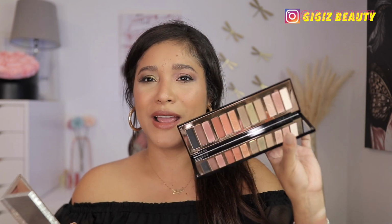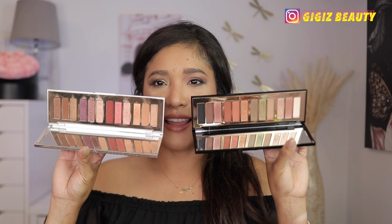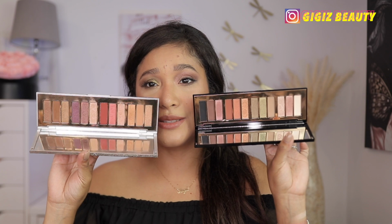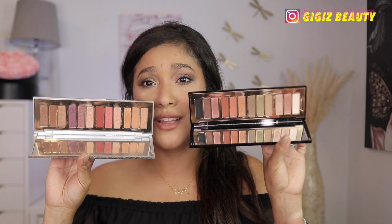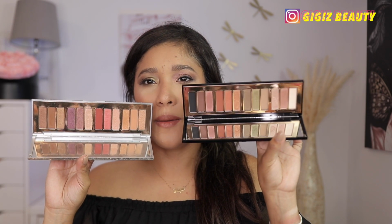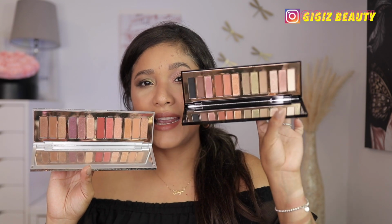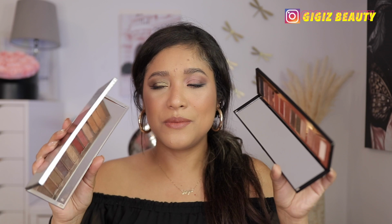Before was the Bejeweled palette. I kept mentioning that in my videos, but I feel like if you're a warm and neutral lover, you're going to love this one a little bit more, just like I do. Hey, look at this. This is very neutral, and in here you get some fun pops of color. So I love that here she's given us a black and a deep brown. You don't get that in the Bejeweled, so you can really make anything smoky, if you please.